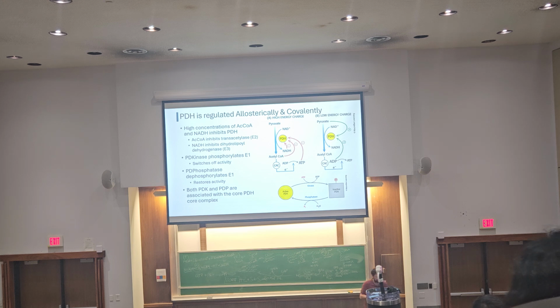Both PDK and PDP are associated with that core of the pyruvate dehydrogenase complex. Remember, we showed you that big kind of spherical-looking guy, and the core was made up of E2 and E3. That's where both PDK and PDP are, right? So here we have the kinase phosphorylates active PDH, converting it into the inactive phosphorylated form, while the phosphatase hydrolyzes this off, converting it back into the active state, right? So when would we want the kinase to be active? Under what conditions might we want the kinase to be active? Just try to logic your way through it.